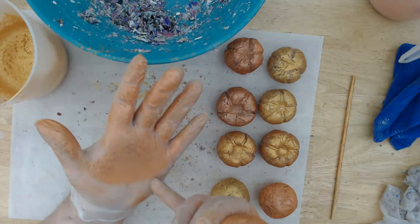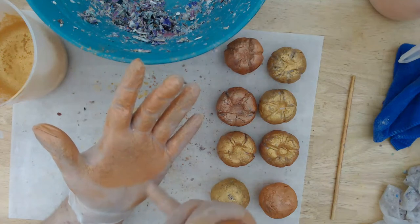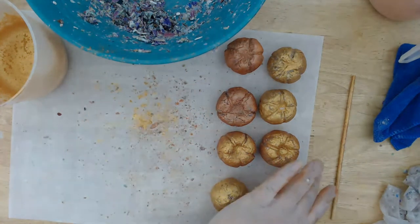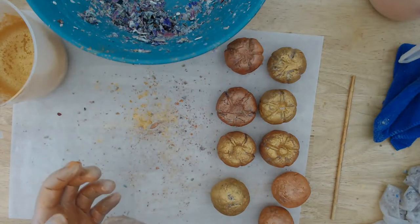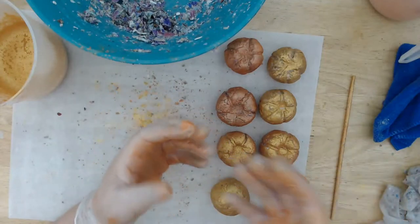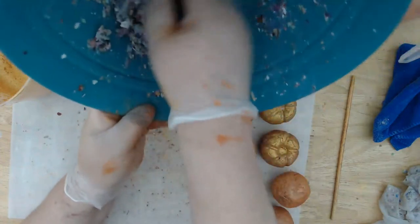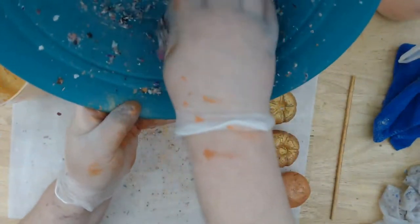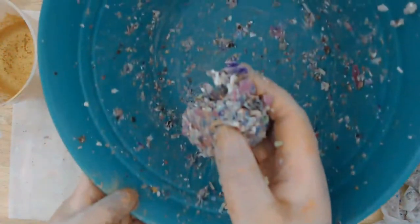This orangey brown color, the sugar and spice part of it is a little bit shimmery. The orange is not. Because I mixed that metallic shimmery color with the matte color, I ended up with a satin color in the end. That was really cool. I wasn't expecting that to come out that way. Okay, got just a little bit left, maybe enough for one last ball.